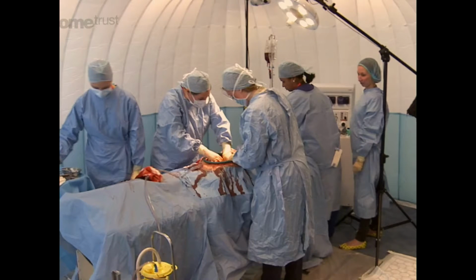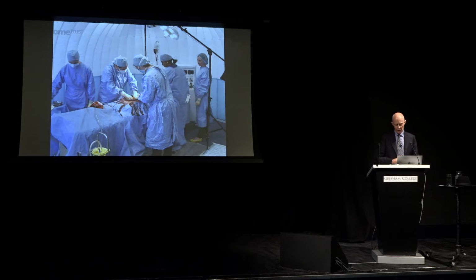And so if we pick up that image I showed you earlier, here is a group of people, a surgical team, and they're starting to make sense of what is going on with a patient who's been stabbed. I'm going to show you a little bit of surgery for those of you who do or don't like that kind of thing, but here goes.